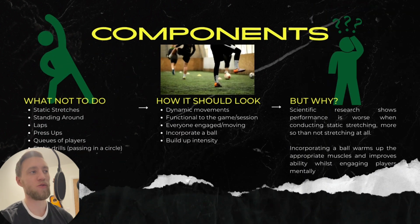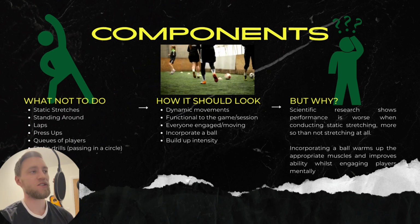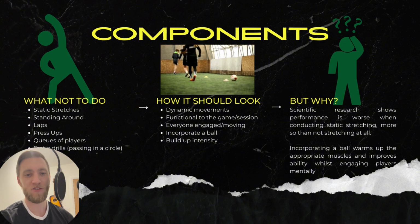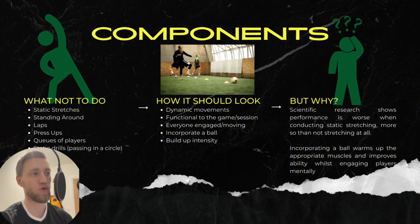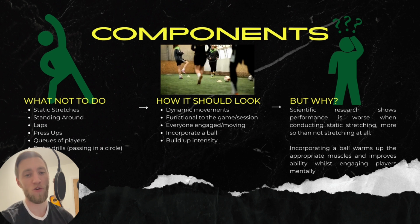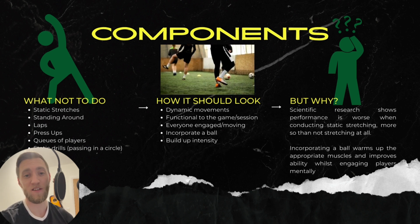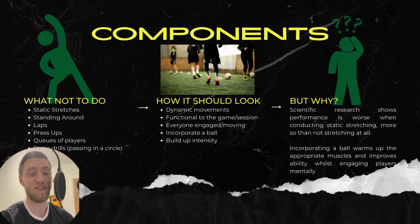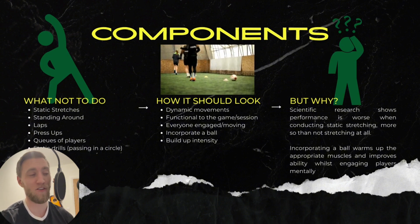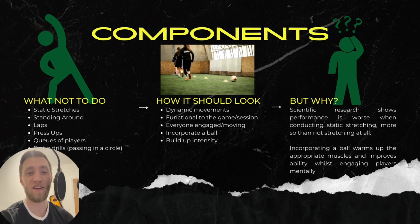So components to a warm-up then. What not to do. Static stretches are an absolute no. Static stretches are no good before a match. The scientific studies have shown that static stretches before a match, or a training session, can actually decrease performance rather than increase it or help it. So not only are they no use before a match, they could actually have the adverse effect of making your players perform worse and less than peak performance. So just stay away from them.